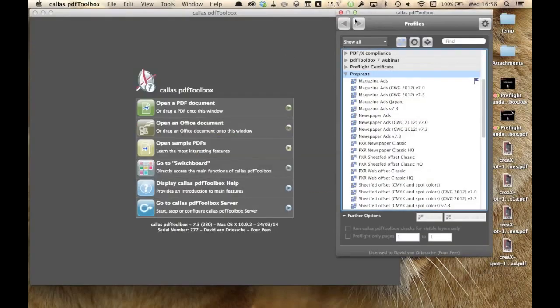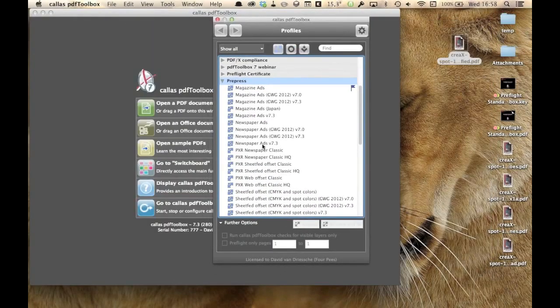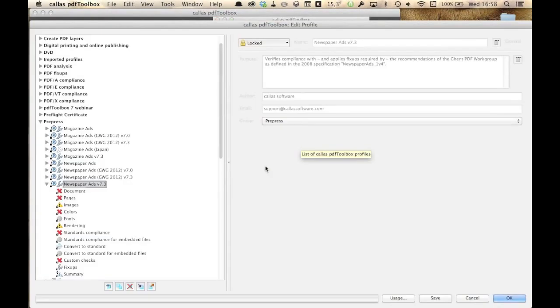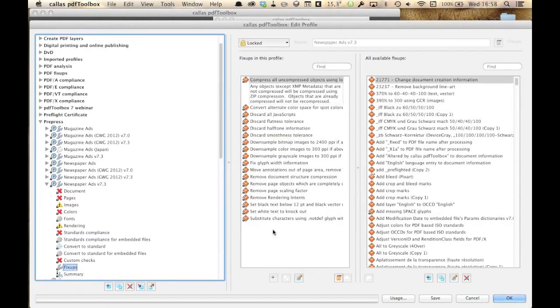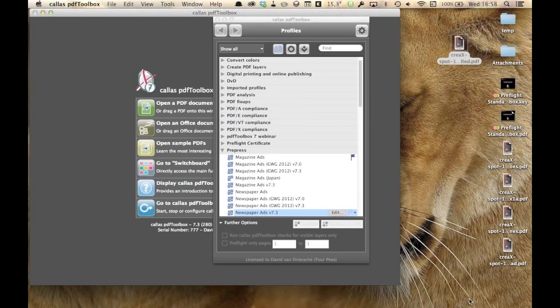Applications allow you to, if I go back to pdfToolbox and I open up one of these profiles, well, applications typically allow you to see the list of fixes that is done and to modify that list. You can either add new fixes to here, or you could remove fixes. So you have the liberty to do that. Should you do only fixes, or should you do only checks, or should you also fix the file?